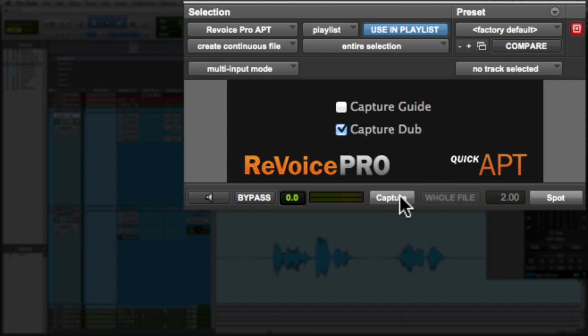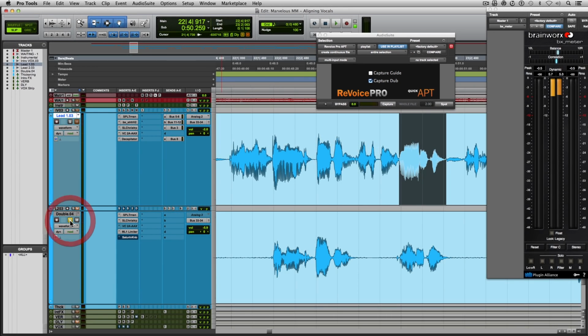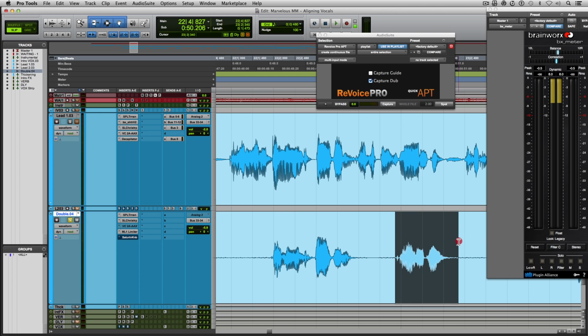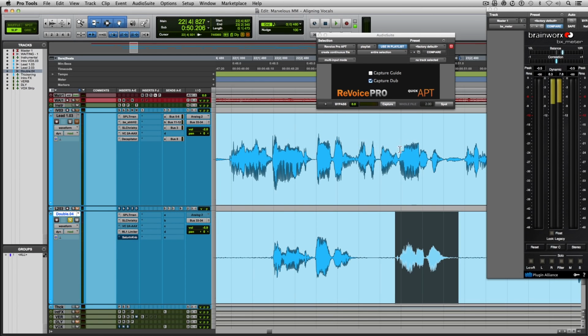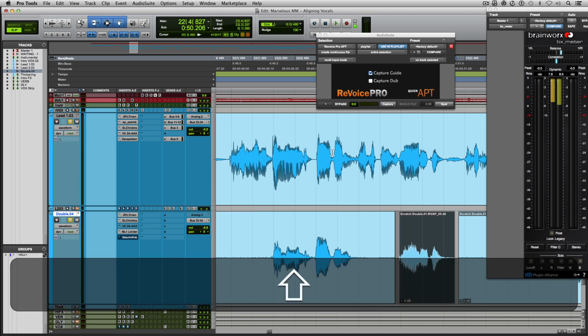And now you're going to go to your double and make the selection of the word that you want. Great. And now you're going to capture that. And as you can see, Revoice Pro APT already switched automatically to capture dub. The double is the dub. So once you've hit capture, you hit spot, and it's going to transfer the performance from the lead to the double now. Great. So now when we listen to both, they're in sync.